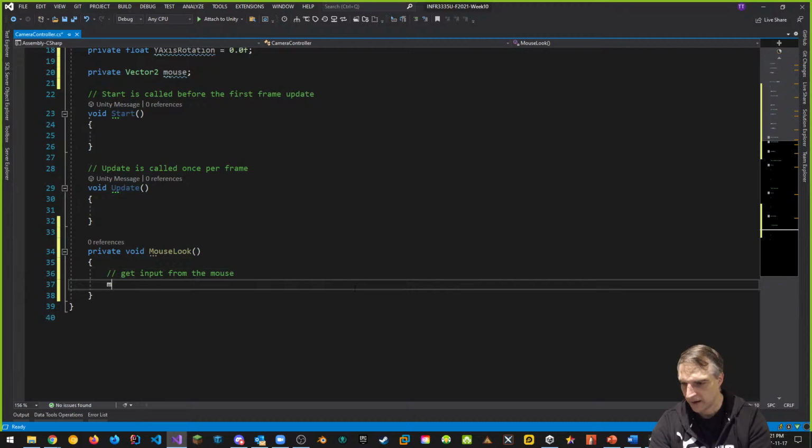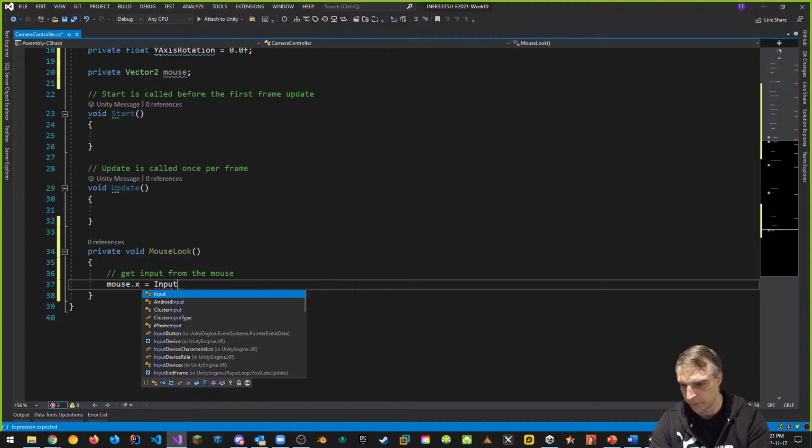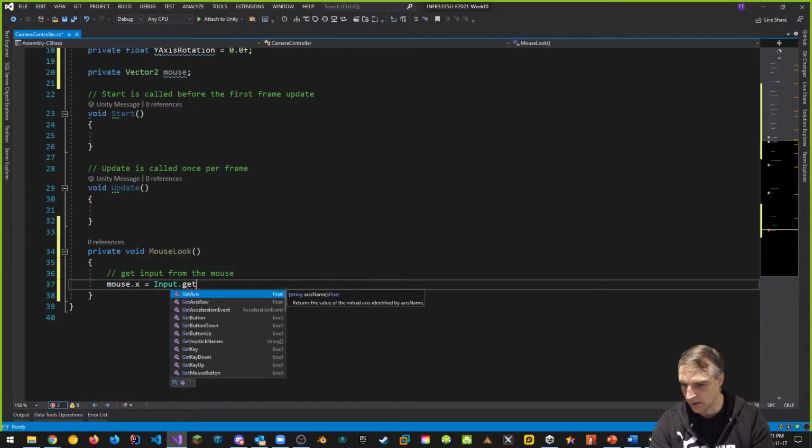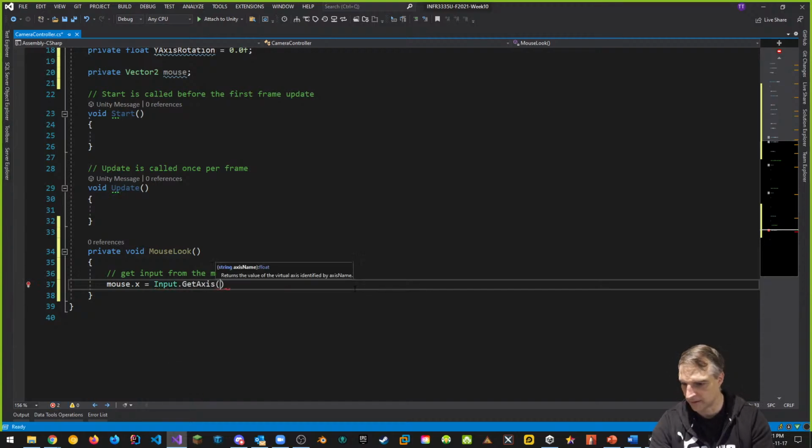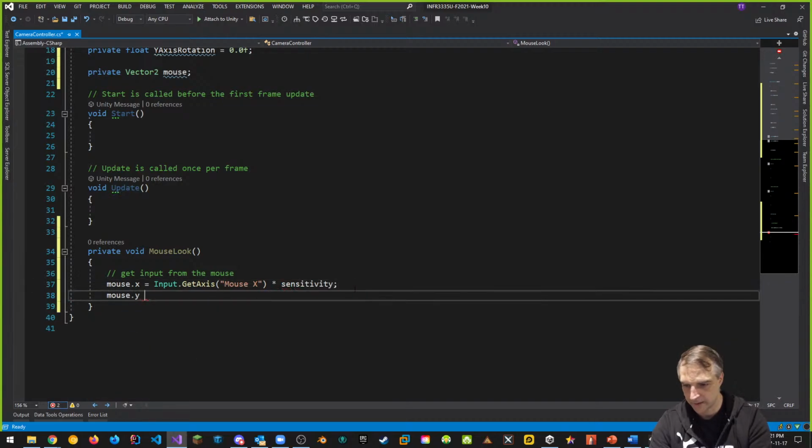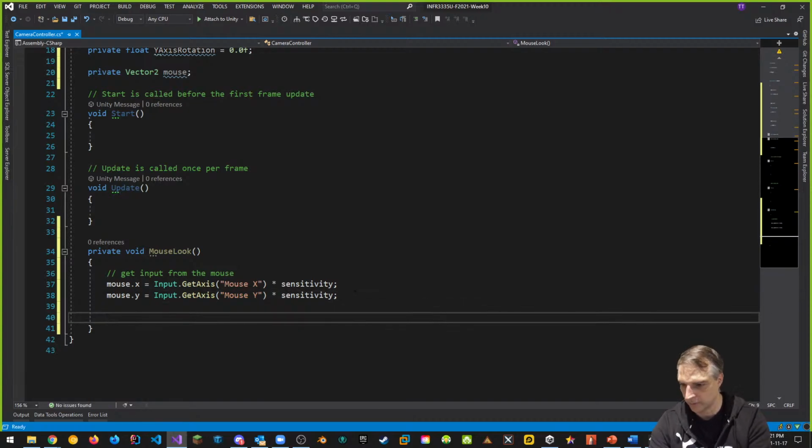For the beginning, I want to say that my mouse X is equal to, we'll use the old input system, input.GetAxis. Actually, we'll just use Input.GetAxis. How about that? And we'll say mouse X and multiply by sensitivity. And then mouse Y will be Input.GetAxis mouse Y. So we'll get mouse controls multiplied by sensitivity because we want to make sure that that goes well.